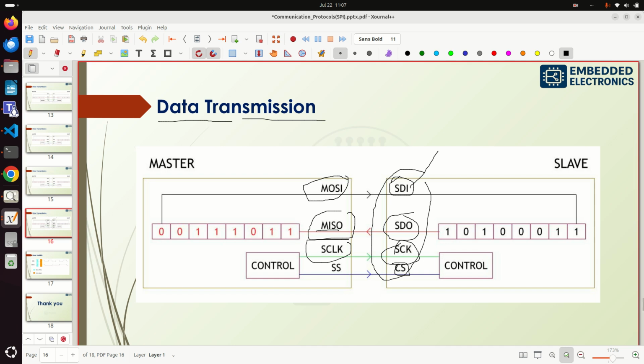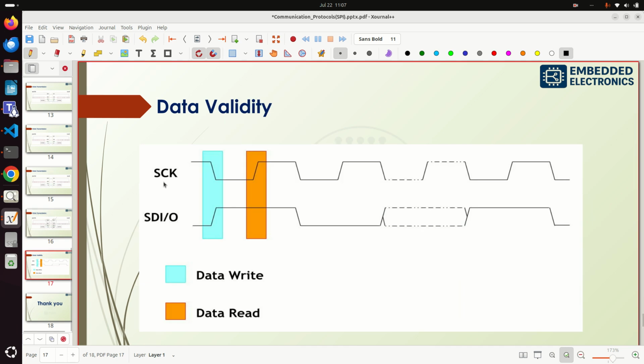What you are going to do is transmit the data and receive the data, and this supports a full duplex protocol. And here we have the clock line.